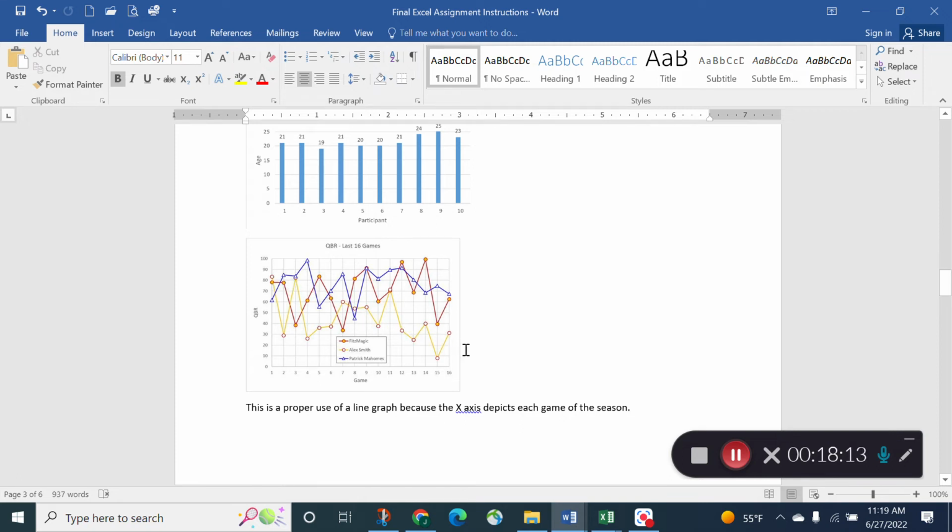through the season. And then Patrick Mahomes, the darker line one, he had a great game in game number 4, it looks like, and then he kind of maintained, if you will, his performance level. And then I think this is, oh gosh, what's that guy's name? Fitzgerald, I don't know. But anyway, he's kind of roamed around the league.